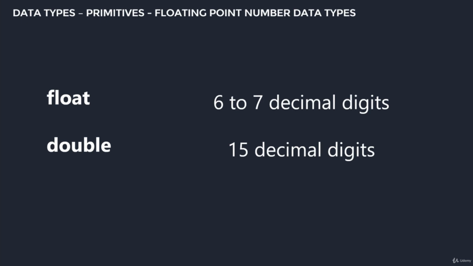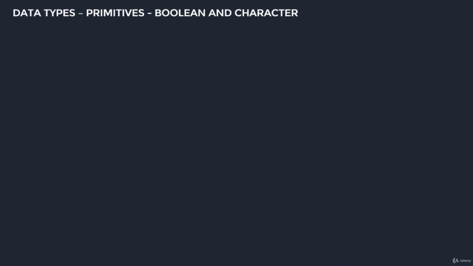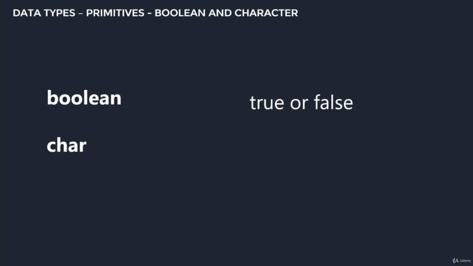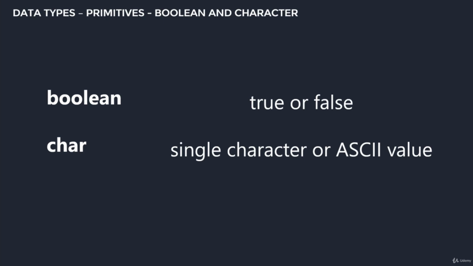There are 2 other primitive data types, Boolean and character, here char. Boolean is probably the most commonly used data type of all. It can have 2 values, true or false. The other type is char, which can store 1 single character or an ASCII code character. Don't worry if you don't know what ASCII means. I will tell you what it is and how to use it later. Okay, now let's move on to the website I mentioned before.